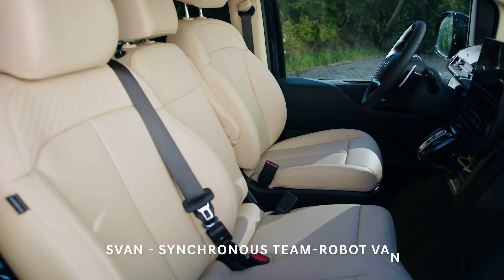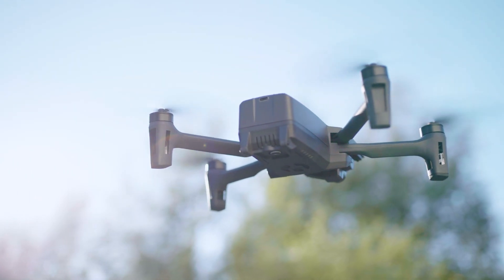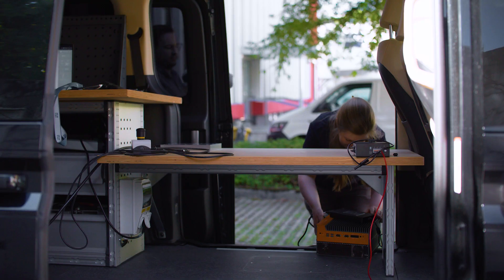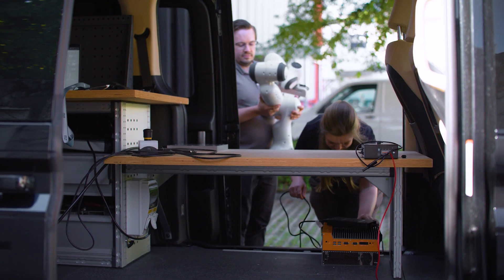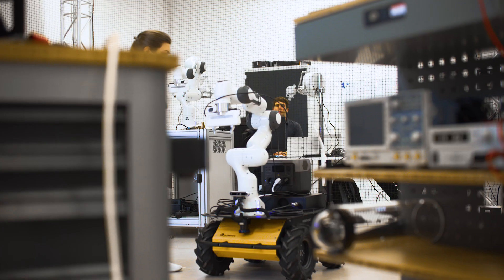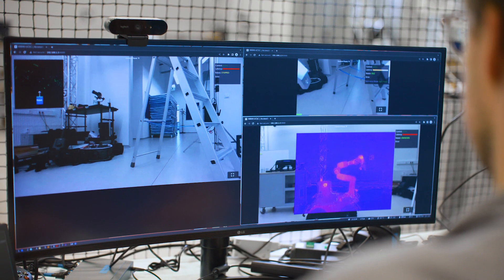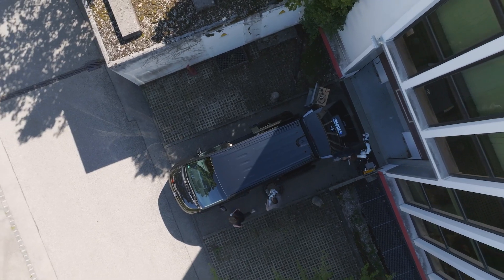In a nutshell, the Svan empowers individuals and experts to protect the environment with ease. With the Svan project, we want to work with interdisciplinary teams of environmental scientists and social scientists, and of course as roboticists, to develop solutions that are really focused on what the environment actually needs. It's a versatile toolbox of specialized robots that can be remotely accessed by all, regardless of robotics expertise.